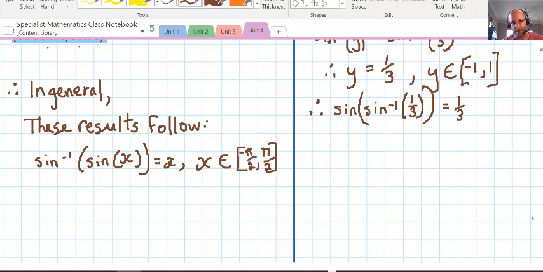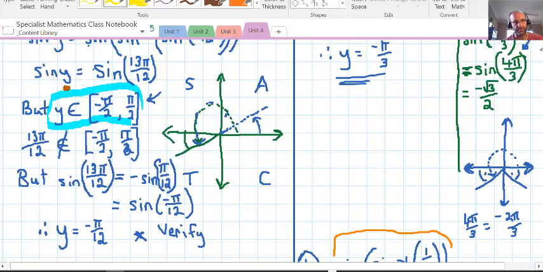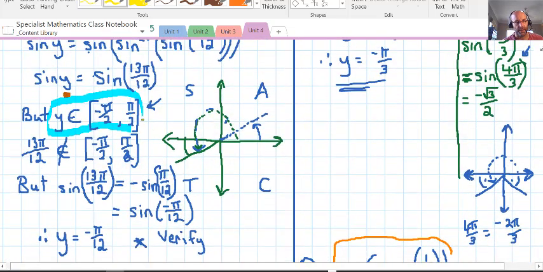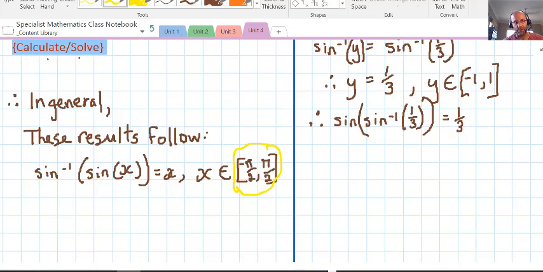Except I was looking at the wrong example. Sorry, example 3, what we were just looking at, weren't we? So it's actually that set there. And again, that came from what we were doing just back up here. Okay. And that will always be the case in general, provided that the value you're using is in that set. Okay. So there's result number 1.